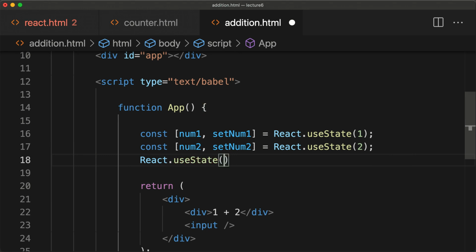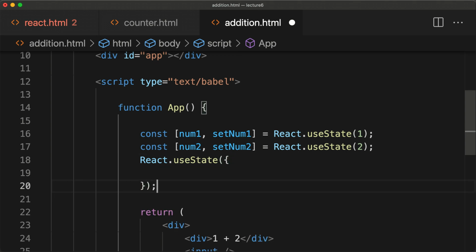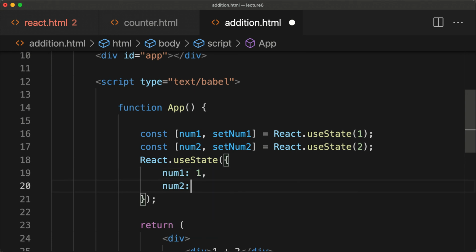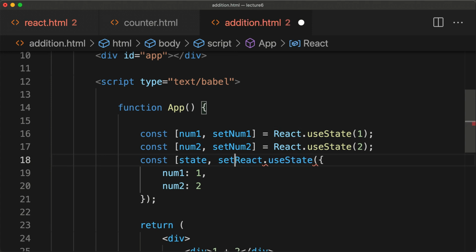But instead of setting the state initially to be a number, like 1 or 2, it's going to be a JavaScript object that has keys and values, where I could let num1 be the number 1, and let num2 be the number 2. Much like a dictionary in Python, for example, where I have multiple different values, num1 and num2, all together inside of the same object. And I can call that state and have a function called setState that is going to update the value of that state.